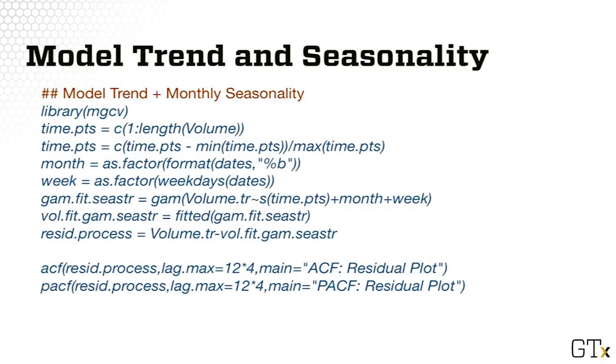Specifically, I'm using the gam command available in the mgcv library to fit the trend and seasonality. For this, I define the vector of equally spaced time points along with qualitative variables specifying the month and day of the week for each observation to be all integrated into the estimation of the trend and seasonality simultaneously using the GAM function. Last, we take the difference between the transformed ED volume counts and the estimated trend and seasonality to obtain the residual process to be further analyzed using the ARMA modeling.